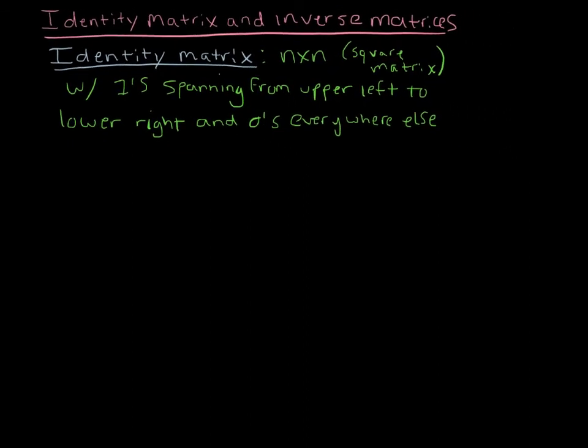So that is the definition of an identity matrix, and we'll talk about why it gets to that name, but let me give you a few examples first. Here is an identity matrix, and we use the letter I. So if you ever see a matrix called I, it's the identity matrix. In a 2 by 2 matrix that I have right here, the identity matrix has 1's going from upper left to lower right, and zeros everywhere else.